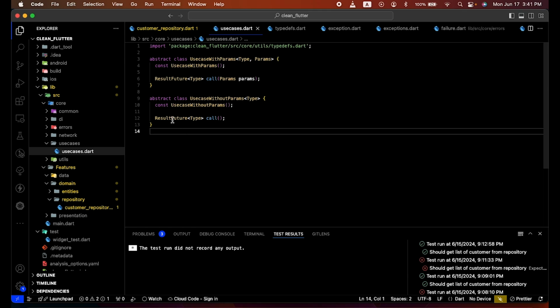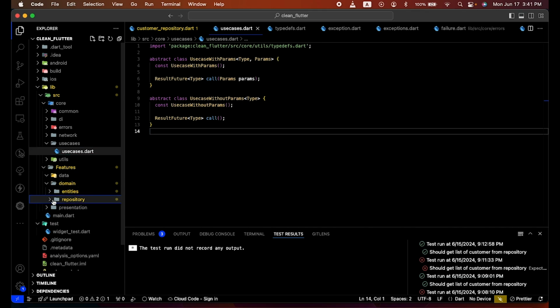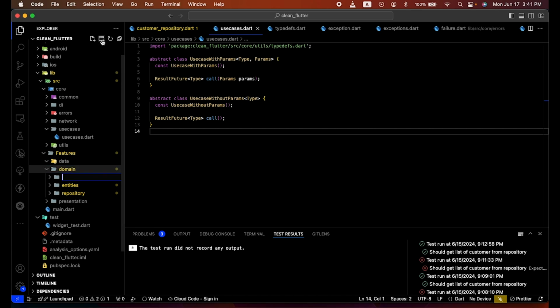So this is going to be all. This is how we're going to implement it for all of the features. It doesn't matter feature gani utakuja ku implement, maybe a product later on. We're going to use this tunapokuja ku define use case. So let's go here kwenye domain and add folder use case.